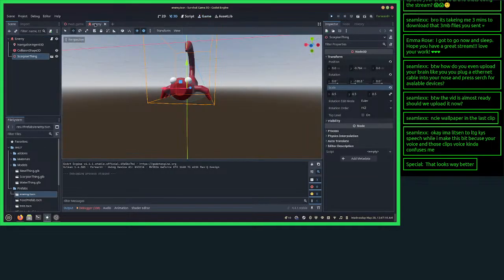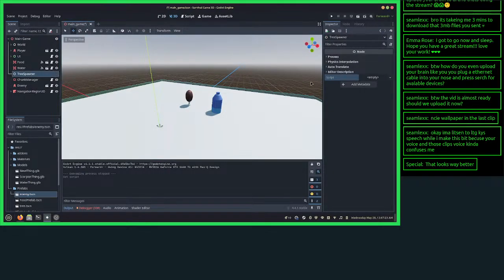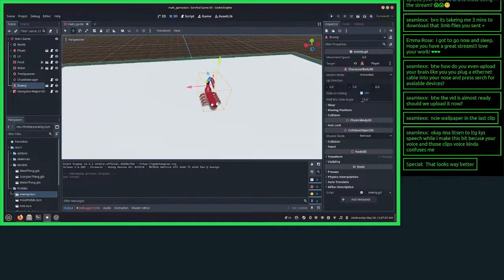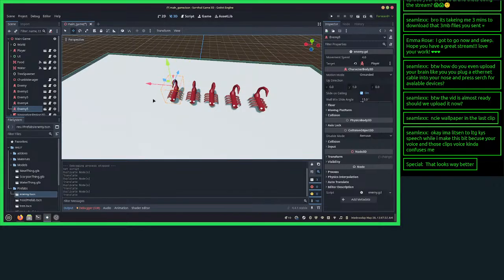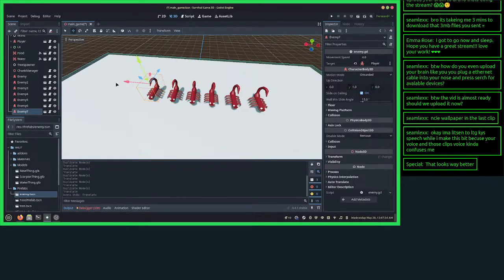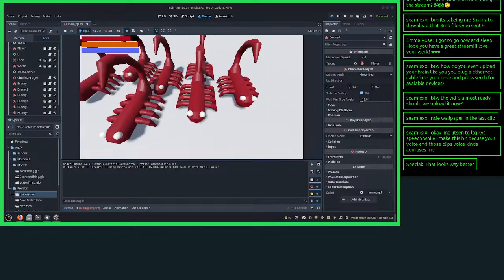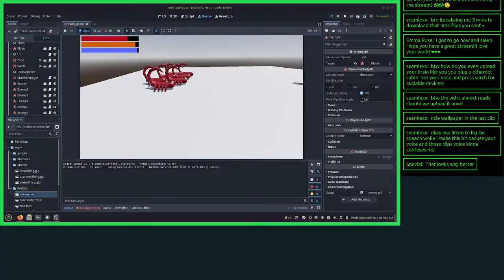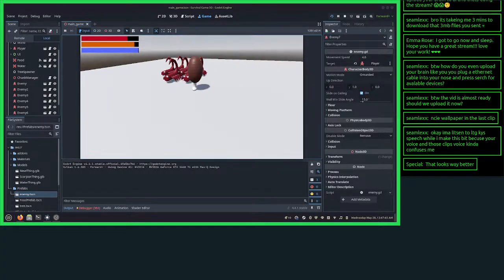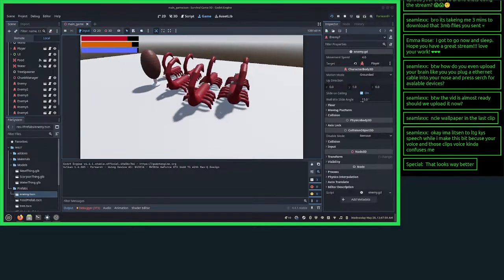Okay, let's add more. Let's remove the trees, though. Okay. They're not gonna rotate, but they're gonna do something. It's pretty good.